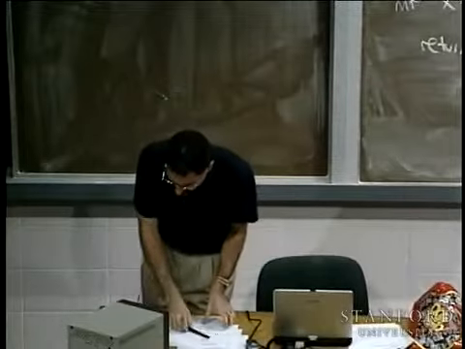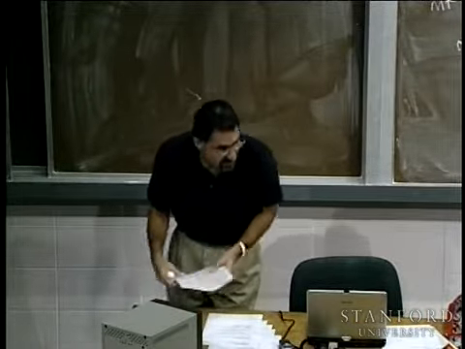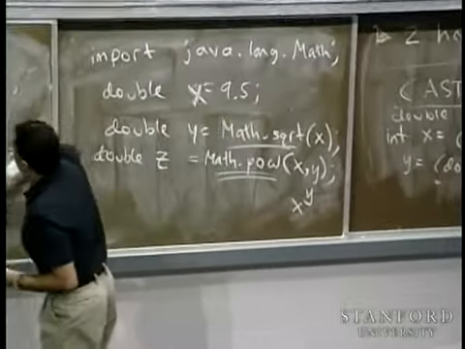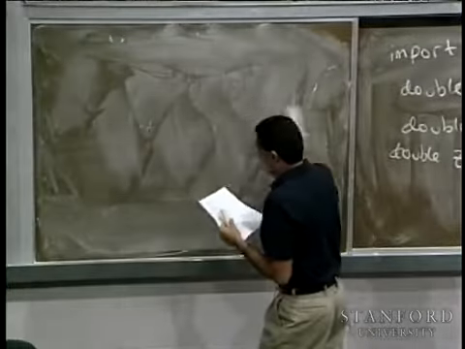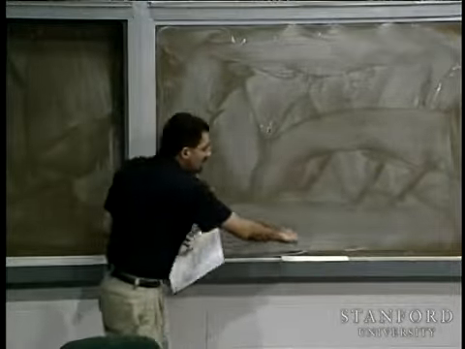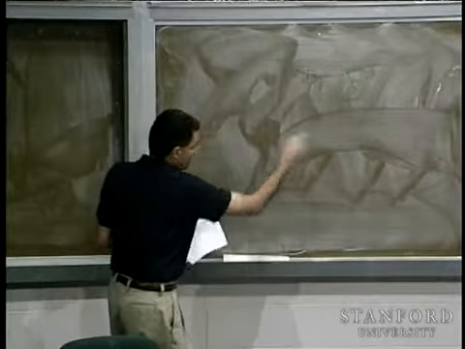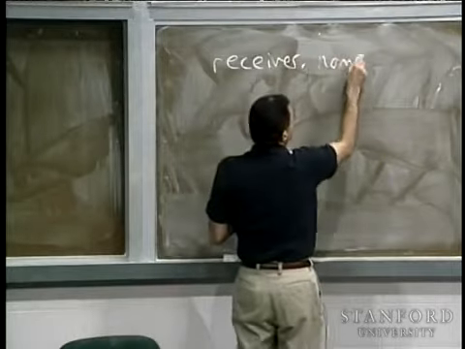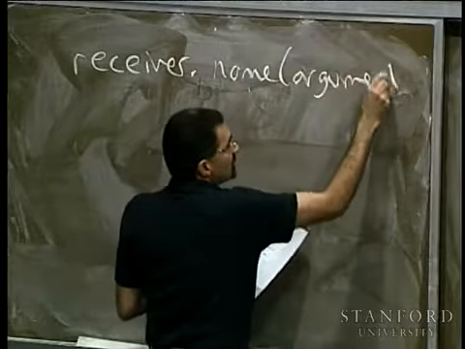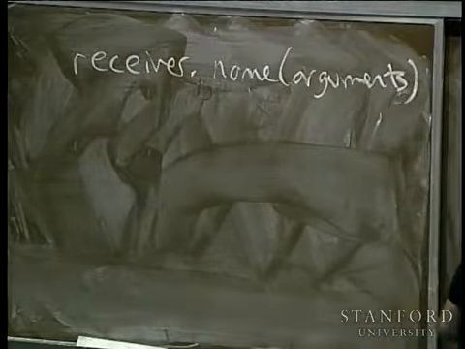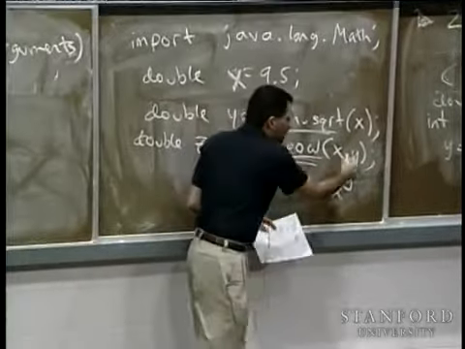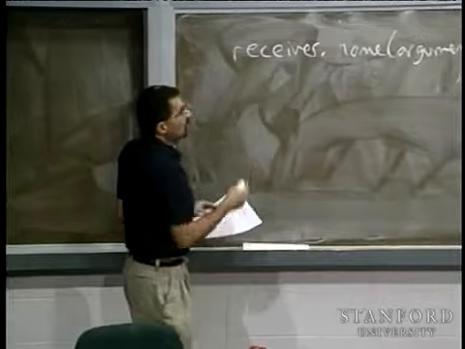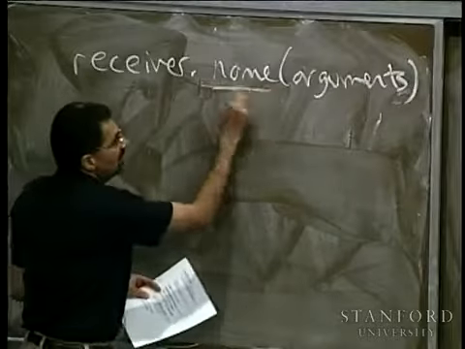Okay? So with that said, how do we actually define a method? We need a little bit of terminology to think about how we define methods. Yeah, it's time for that dreaded terminology again in the object-oriented world. So when we actually call a method, you've seen this a little bit, we have what we refer to as the receiver, the name of the method, and then some arguments, which are the parameters. So here the receiver happens to be math. The method name is power, and then there are some arguments x and y that get passed in. The way we think about this is we say that we are calling or invoking a particular method. Here is the name of that method.